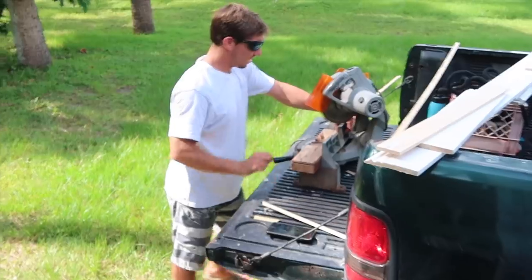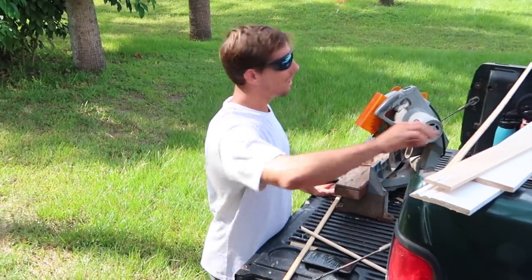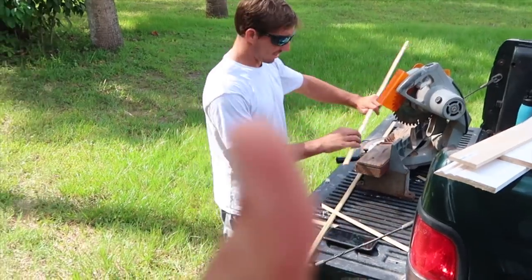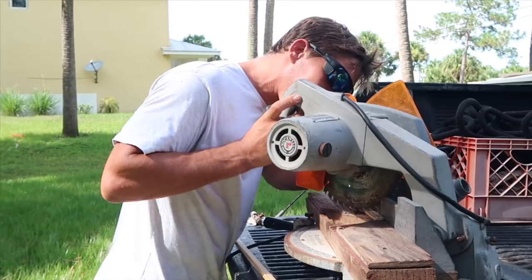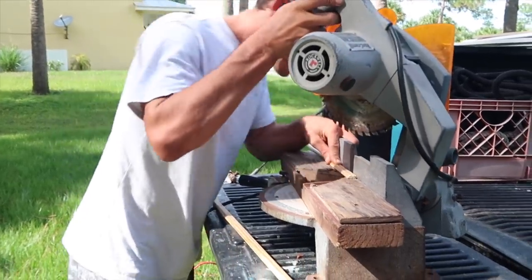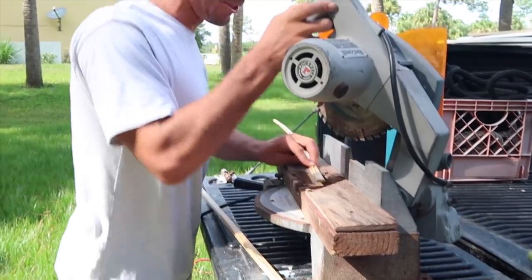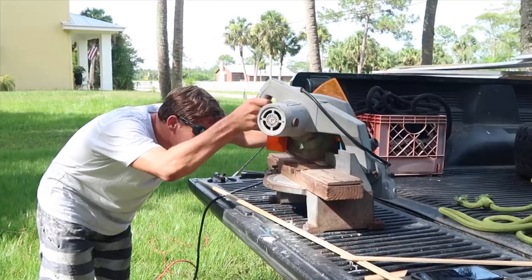Backup has arrived. What are you doing? Cutting your trim out exactly how you want it. I got this chop saw for $40 at the garage sale. You sound like your father. Yeah, except I'm actually using it. Ooh, burn, Mr. Sweezy.